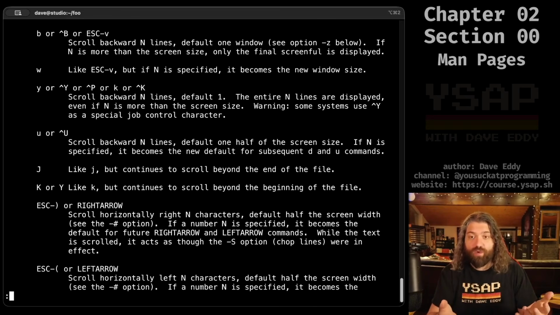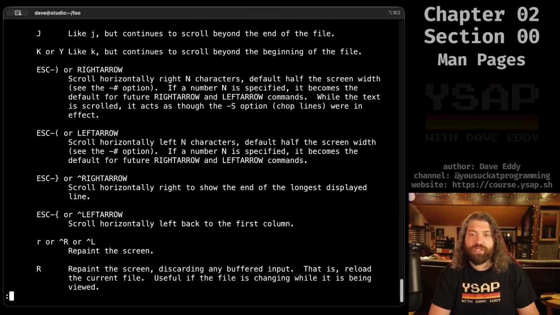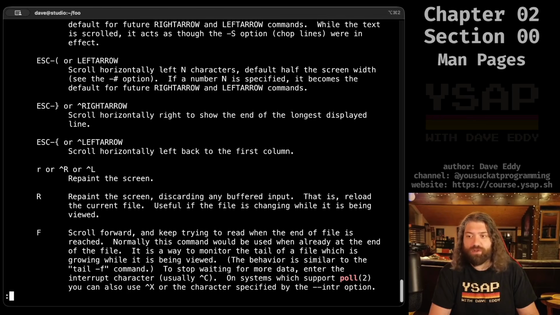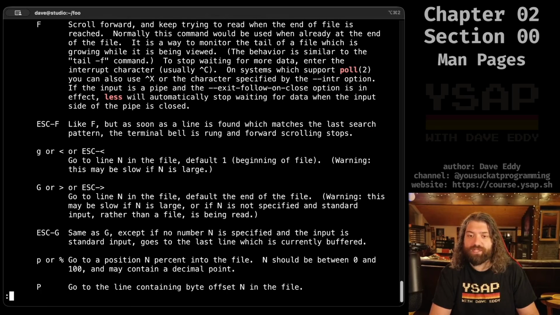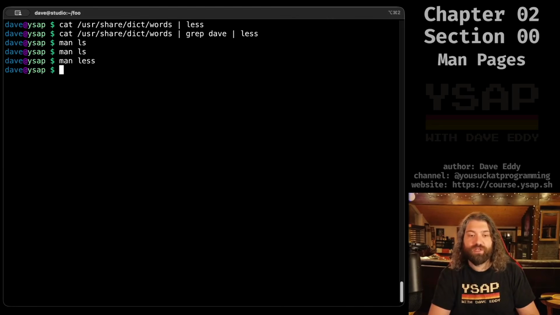I just want to empower you all watching to be able to go look through the man pages. Go find information about the commands you're using. If you get confused, go look up the man page. Go start reading some documentation. I want you to leave this course knowing Bash, of course, but I want you to basically feel empowered to know how to find out more information. So manual pages are a huge source of knowledge here.